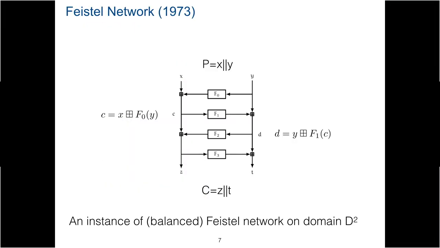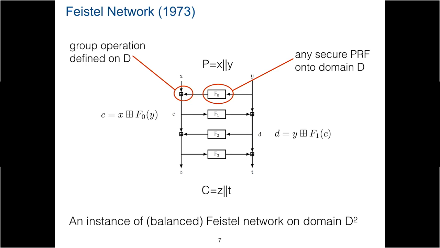I can classify FPE constructions in two classes. In the first, we have provably secure constructions, but they are not practical enough. NIST published a standard about format-preserving encryption in 2016. All the constructions are practical, but the security of these constructions is supported by cryptanalysis — which is exactly the topic of this talk. We have two constructions in these standards called FF1 and FF3, and they both are based on Feistel networks. A Feistel network is a widely known iterative cipher that defines a pseudo-random permutation on any domain D-squared. The input message is divided into two parts and we iterate through the Feistel network, with each iteration called a round consisting of a secure round function — typically a PRF — and a group operation defined on domain D.